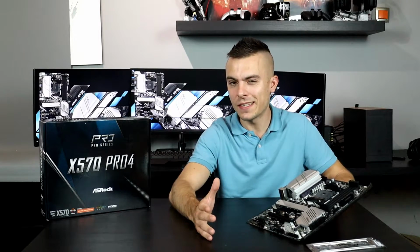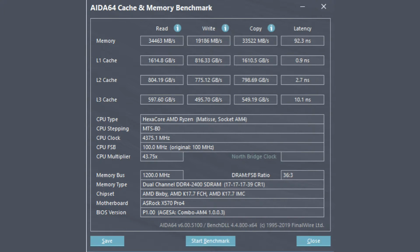Now we're going to place it in a build, of course, and run some tests. So the tests are done, and here are the results for the X570 Pro4 ASRock motherboard. You can see here the AIDA 64 cache and memory benchmark. We have the stock without XMP turned on.